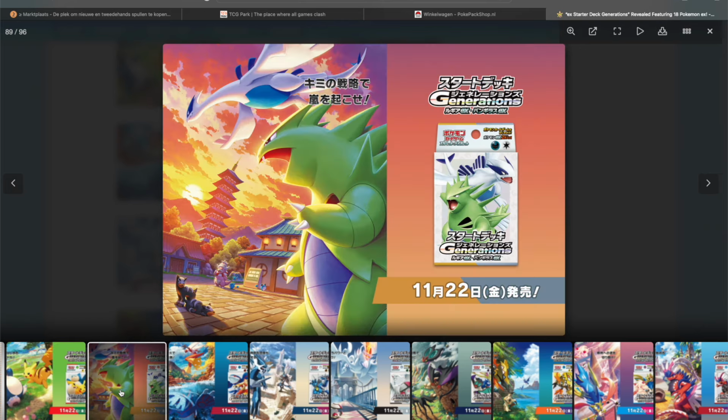But then, look at this. Lugia and Tyranitar. How cool is that? We also see multiple Pokemon in here. That makes it so much cooler too. We have Houndour, we have Slowking, a couple of Marils right over here. And it's in, I forgot the name of the town, but with the tower where Ho-Oh is, usually, or where you can find him in the game. It's kind of strange that they would use Lugia there, but I think it's over there at least. But super cool art, in my opinion.